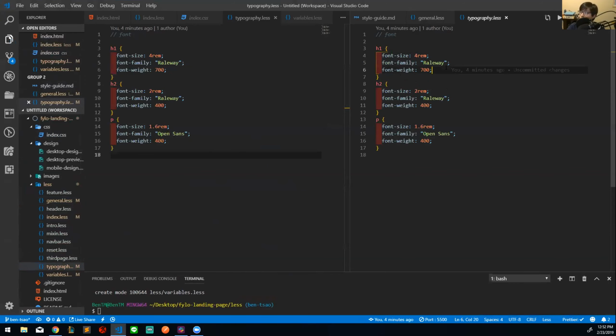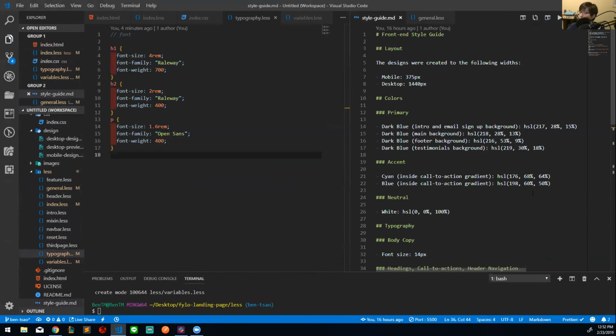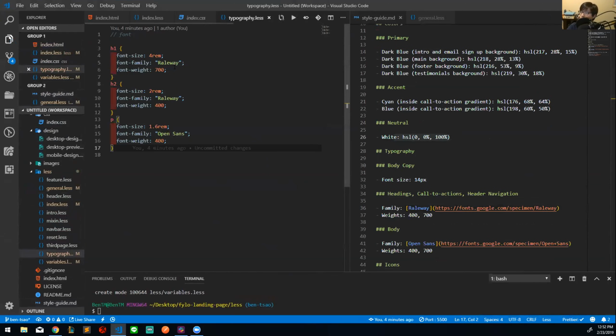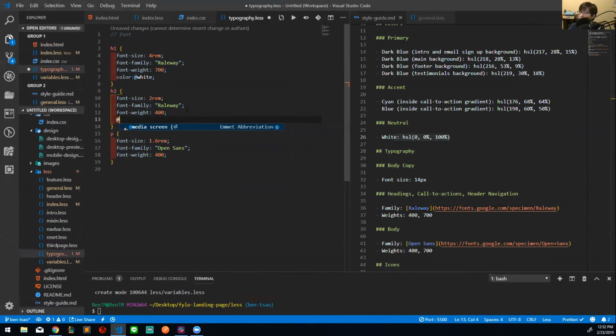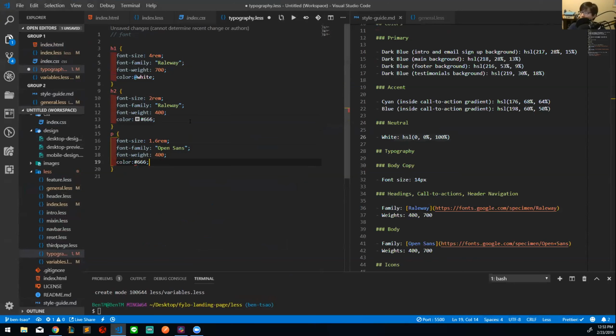And now I go to my typography. In here, my H1s. Let me look at the style guide. What color is my H1 going to be? Probably this. So for H1s, I'm going to say color is this white. And H2, color, it doesn't say anything, but I'm going to give it this for now, 66. So gray color. My P tag, same thing. 66 for now.